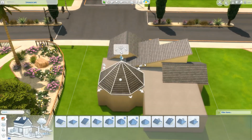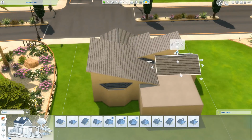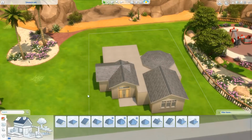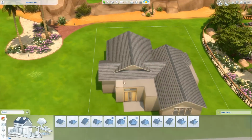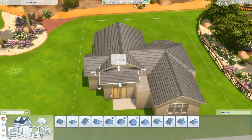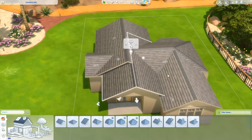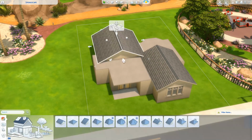Everything's fine. I got this idea for the family that was living here, their setup, from a comment. And then I also got another comment that someone asked me if I could do a house for a sporty family with a home gym. And I never do home gyms. I don't know why. I just never think of it. I guess maybe because I don't have a home gym in my house, so it's not something that I think of to put in houses, and I don't know many people who do, so it's not the first thing I think of when I'm building a house.